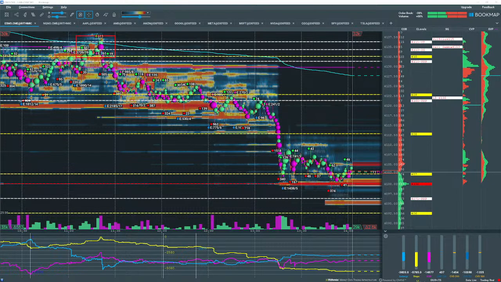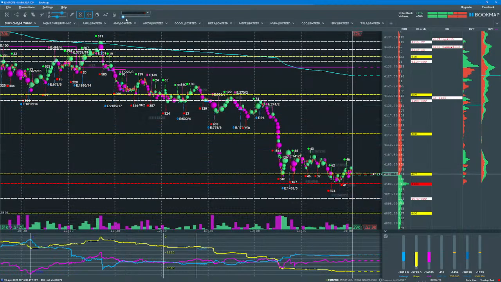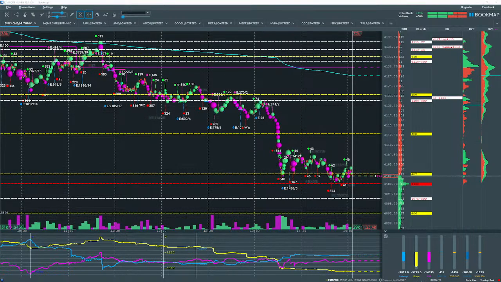And let me just turn off the heat map just to make this a little bit easier to see. So I know there's a large cluster of levels here, but I think the key level is this 4115 volatility trigger, and also VWAP, and price reverses lower as traders were taking negative delta positions, the 0 DTE S&P options traders.